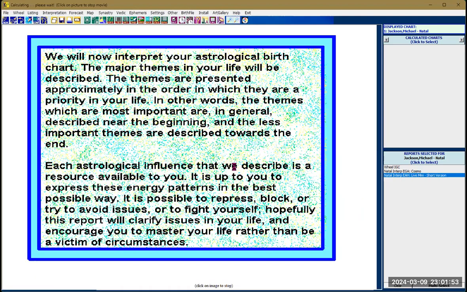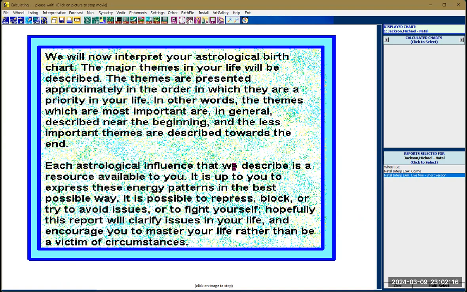Then here you go. You will hear it narrated. You will now interpret your astrological birth chart. The major themes in your life will be described. The themes are presented approximately in the order in which they are a priority in your life. In other words, the themes which are most important are, in general, described near the beginning, and the less important themes are described towards the end.